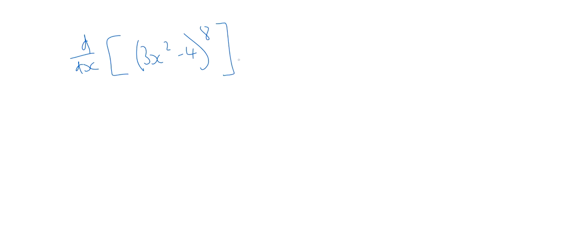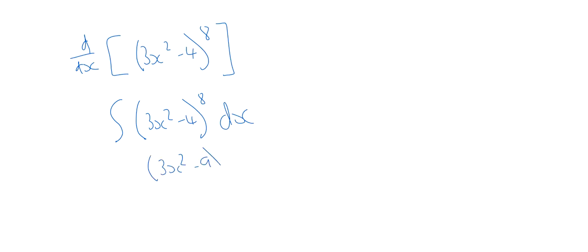Okay, so I haven't written a y, right? Because there is no y. So I just want to integrate this function. I am telling you that d/dx is this. This is the differentiation, right? D/dx is this. So what I want to know is what is the integral of this. So I'm going to integrate 3x squared minus 4 to the power of 8 with respect to x. So what do I do first? Okay, so I make the brackets 9, so the power 9. Then what do I do? Divide by the new power and the chain rule. So what am I multiplying by? 6x. Fantastic.